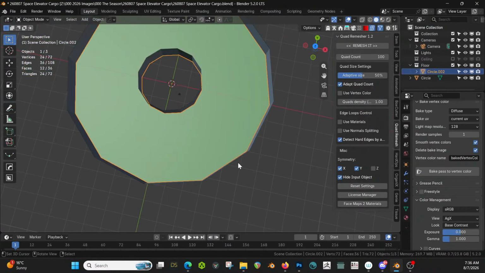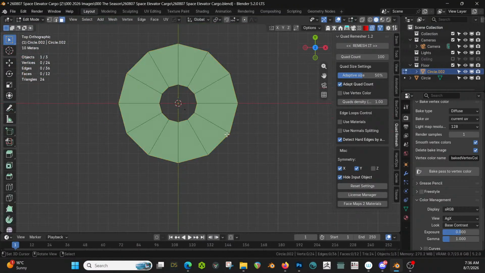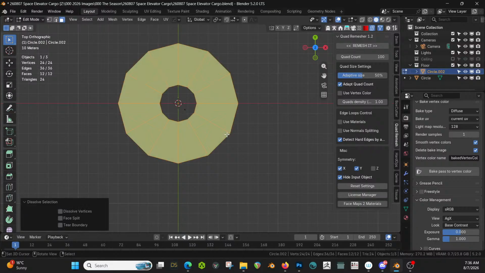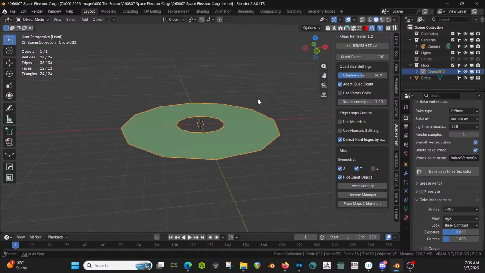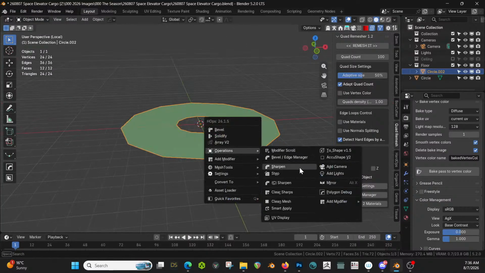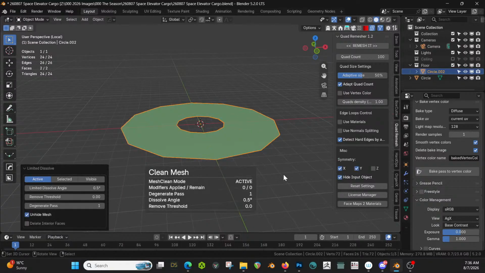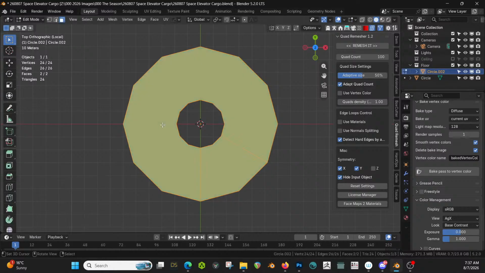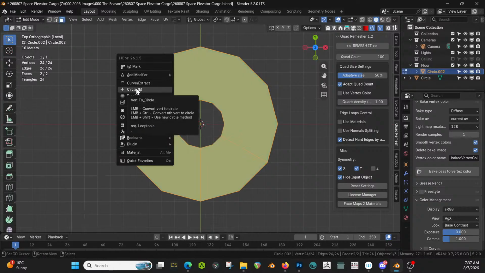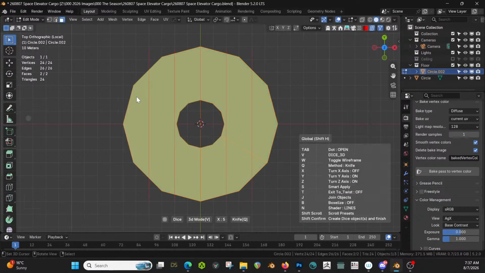Okay. I actually want to cut instead, I think. Tab. Let's see, that's the floor, right? Just the floor. Q, clean mesh. Great. Q, let's see, tab, dice. X5, Y5.